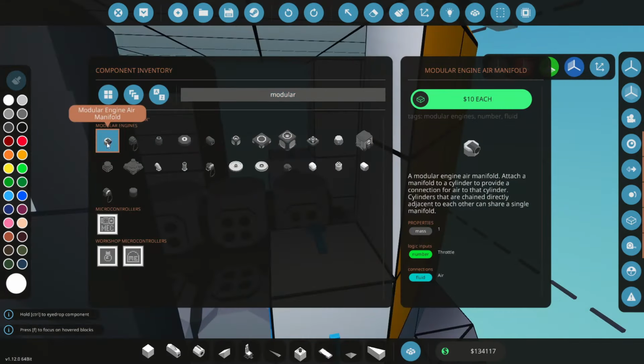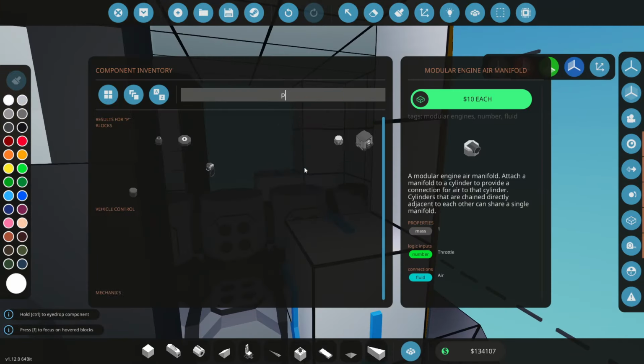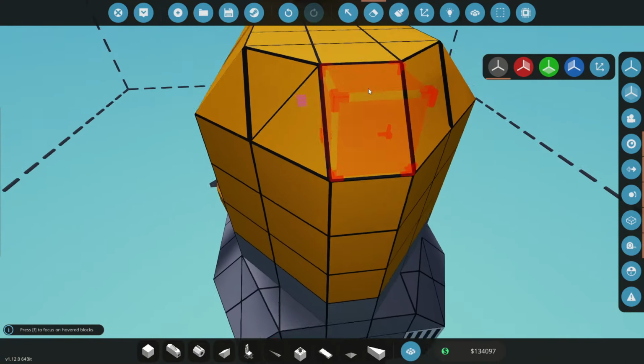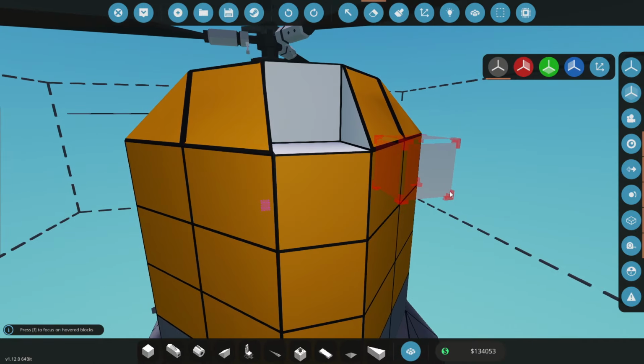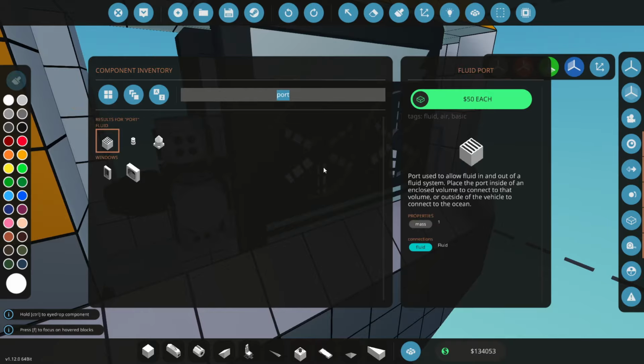And then we're just going to need an intake. So we're going to chuck that one right there. Perfect. And we're going to need some pipes. So we'll come up like 1, 2, and we'll just break in right there if we can. Good. Get a port out, and chuck that like that. So that should be connected up. Yes, it is. Good. All right, so we have our intake, we have our exhaust, we have our coolant. We just need some fuel.